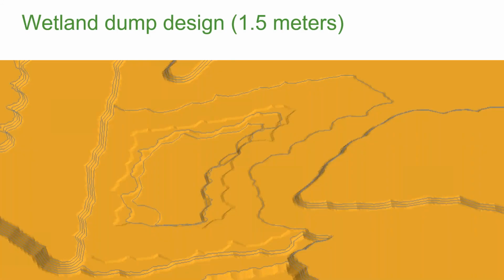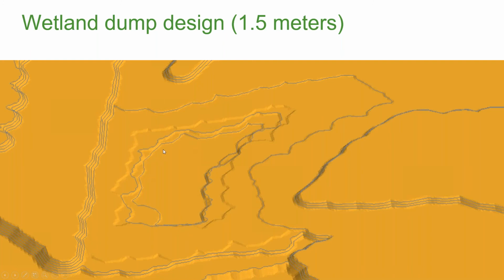Here is an example of a wetland dump design. In this design, each contour indicates that it is 1.5 meters in height. This design, and all designs for wetlands, should try to achieve a shallow depression. This depression should not be so deep that you are creating a mini lake, but it should be shallow enough that you can create these benches that will inhabit different types of aquatic plant life as well as animal life, yet deep enough that water can pass through and move through all parts of this system, while being allowed to overflow if possible during peak storm events.